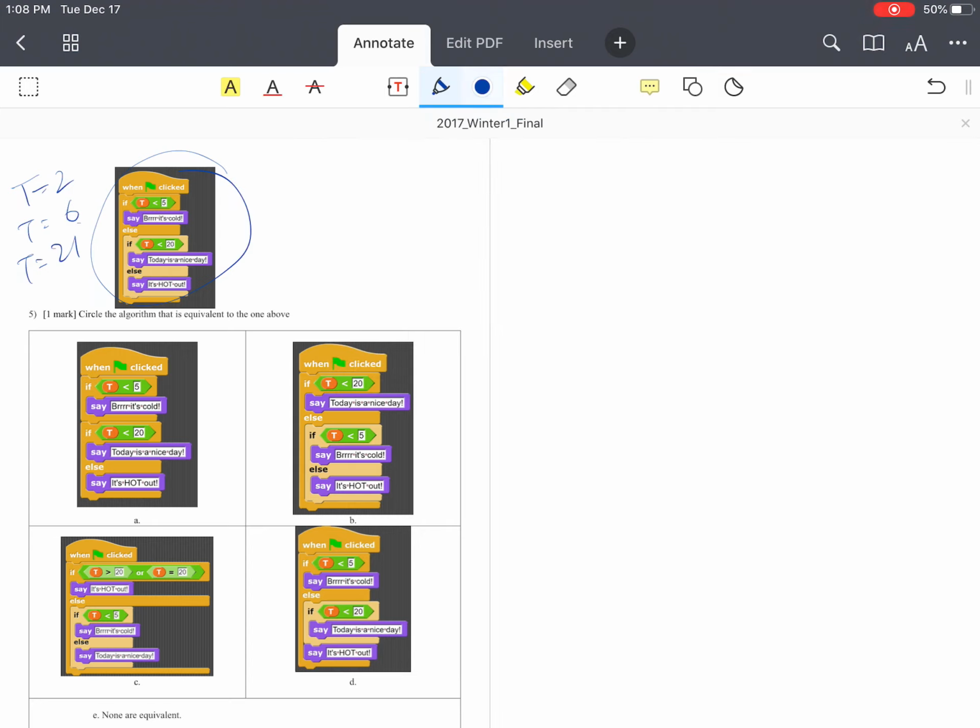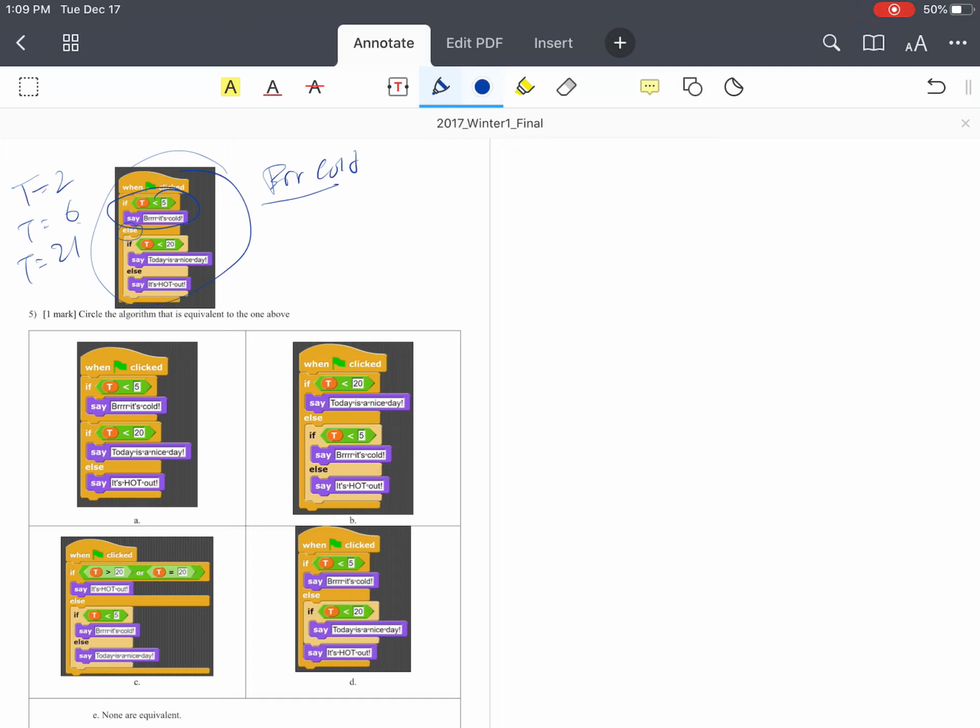Okay, if t equals 2, then the first statement will be true, and it will say, "Brr, cold." If t equals 6, then the first statement will be false, and it will fall into the else statement.